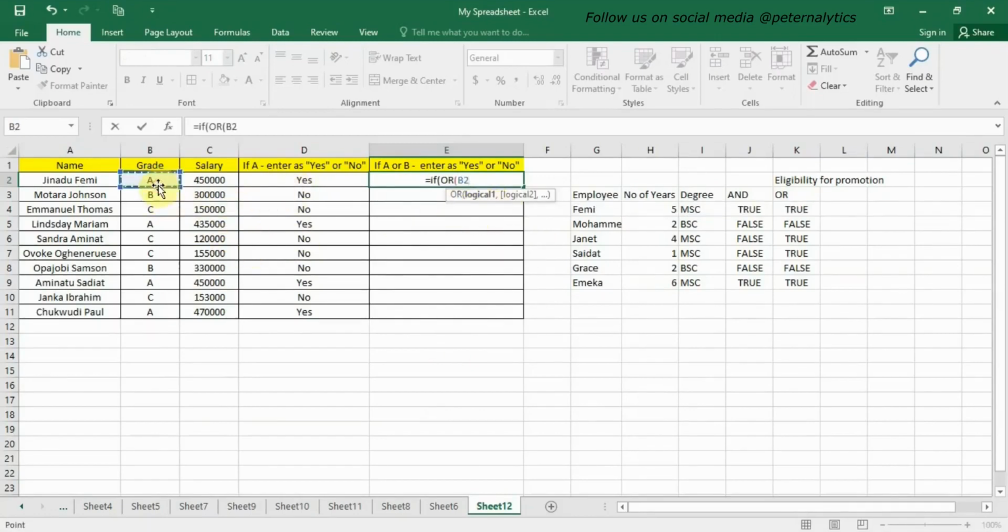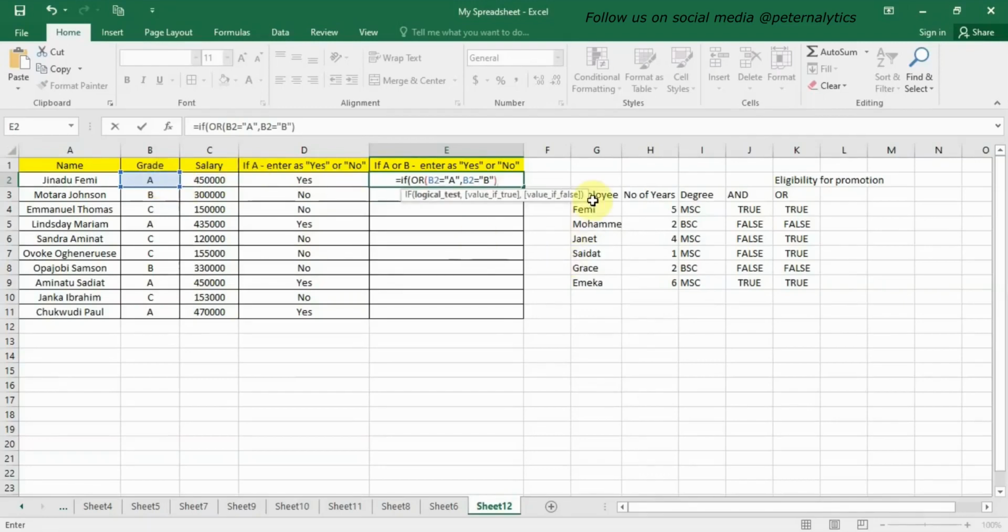If this is equal to A, then our second argument is if this is equal to B, so we'll close our bracket.